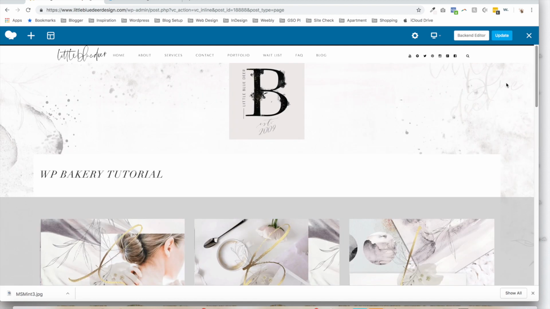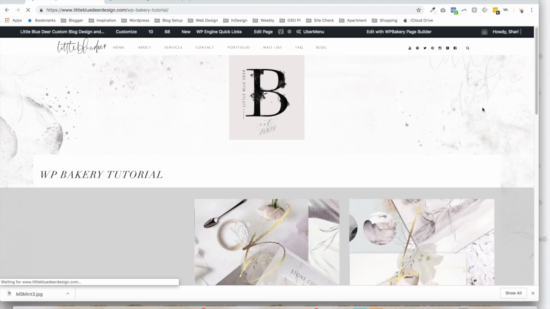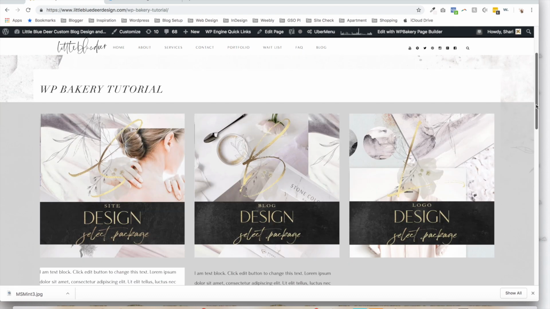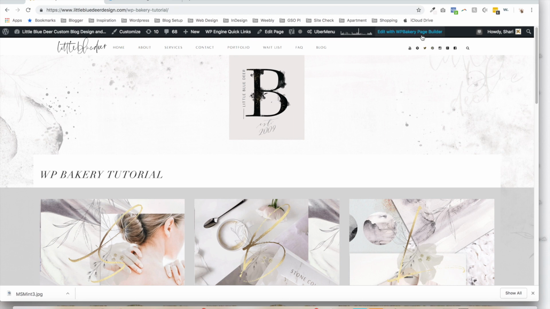It's just very handy. When we are done, this is important, we're going to click on the Update tab in the upper right corner. And when you see the sign that says successfully updated, then you can click on the X. You can close the page, and now you can see that I've got a really nice row. Here are my photos. Here's my text, my background colors. And once again, should I want to edit this again, all I have to do is click on the Edit with WP Bakery Page Builder link, and that's going to bring me right back into the front end visual editor.